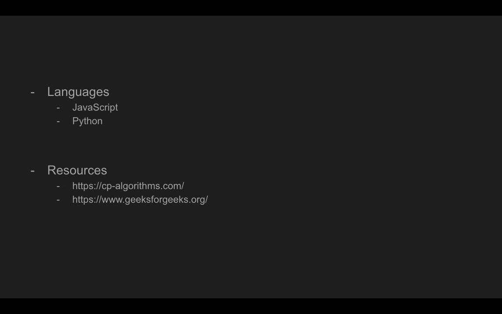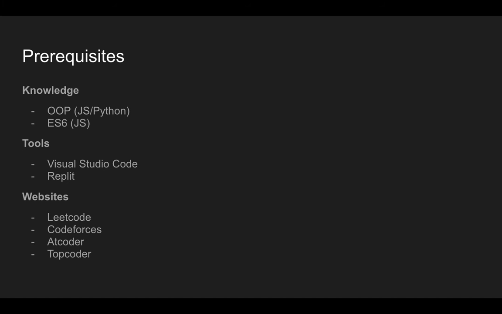Coming to resources, I think GeeksforGeeks is pretty good when it comes to problems, popular paradigms, how to solve problems, and different kinds of solutions. You could see different approaches, say brute force or the optimal, efficient solutions. And when it comes to competitive programming, or in general a database of all the algorithms and data structures, I think CP-Algorithms is the go-to website.